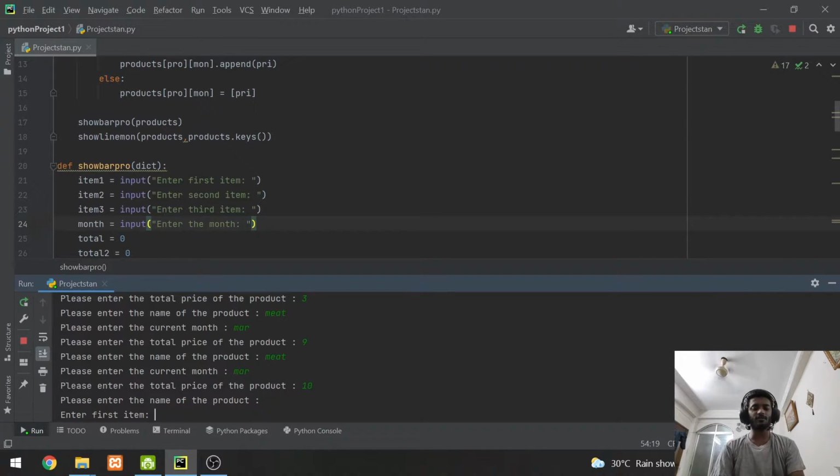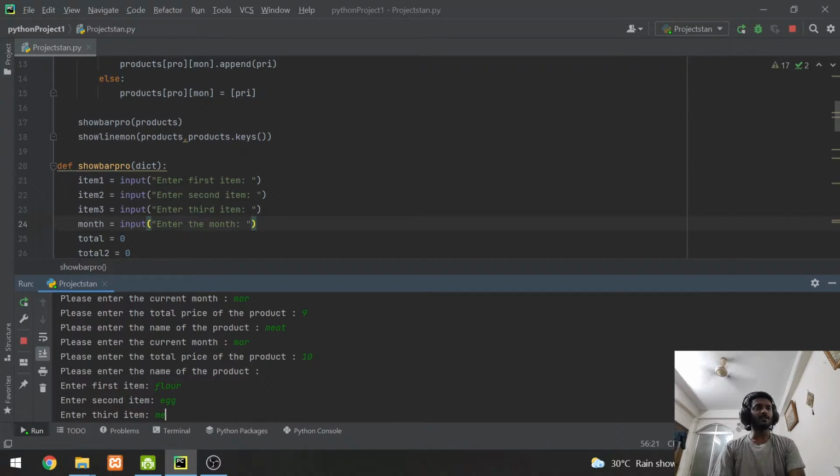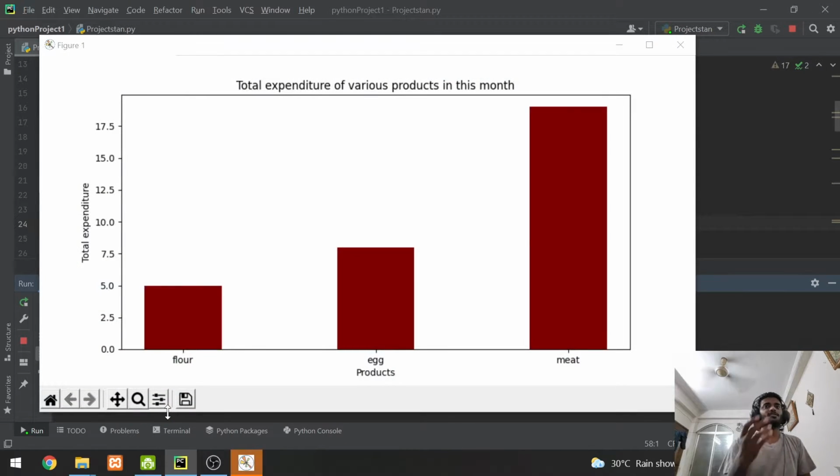So if we put the first item as flour, the second item as egg, and the third item as meat, and the month in which we wish to compare as January, it will show a bar chart like this. It shows the total expenditure on flour, that is 5, on eggs, that is around 8, and on meat, that is around 18 or 19.